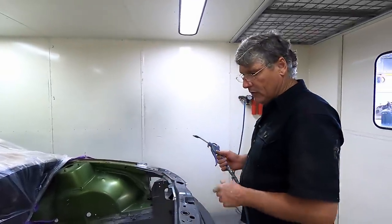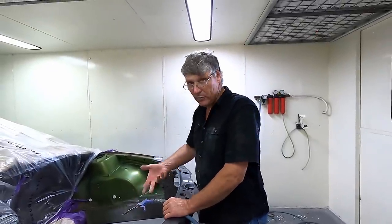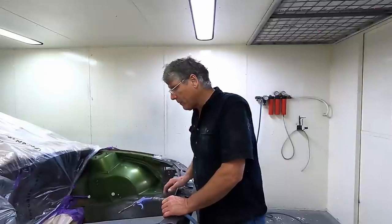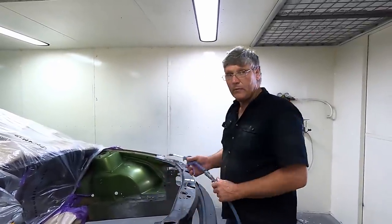To get a bit of paint in there first. So I'll do that, and then I'll probably have to dust it off again, because spraying inside there, it's probably going to lift a bit of dust up from inside the rail and move it around. But we'll make sure we're clean after that, and then we can just colour in our bare metal areas.